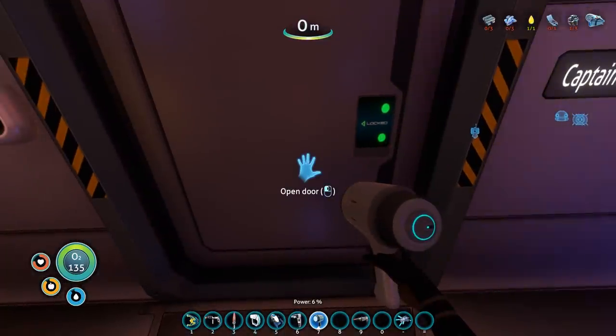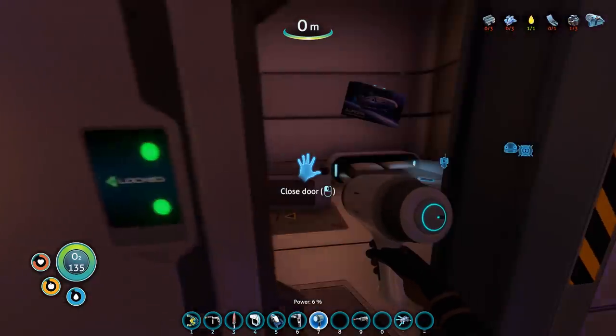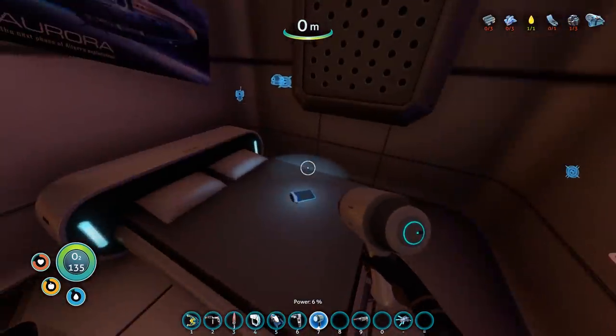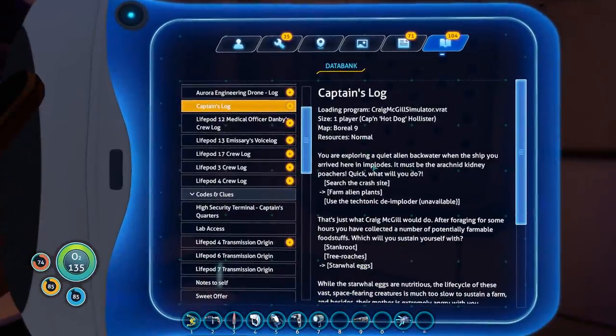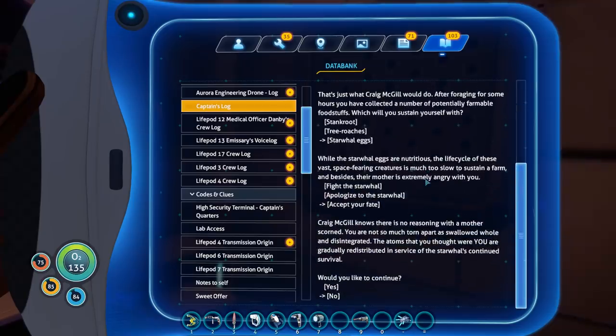I guess I don't need that on it anymore. Alright. PDA. Captain's Log. Loading program, Craig McGill Simulator. Size 1 player. Captain Hot Dog Hollister. Map Oriole 9. Resist normal. Oh, that's funny.